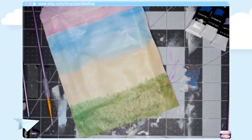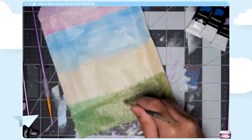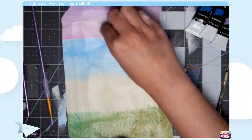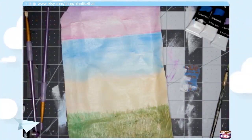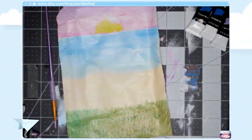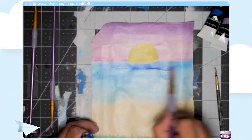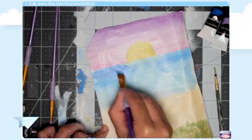It didn't look bad though. I think I could have done a lot better with the clouds and next time I'll probably Google how the heck you paint clouds. One thing I'd highly recommend for oil painting: try not to layer colors. For example, I painted the entire sky and then I apparently wanted to put yellow paint right over the pink paint and have them not mix — that's not how paint works. When they're wet they will mix. I tried to wipe off the pink from the sky so the yellow would stay yellow when put on top, and it worked. I should have done that with the rest of the painting.